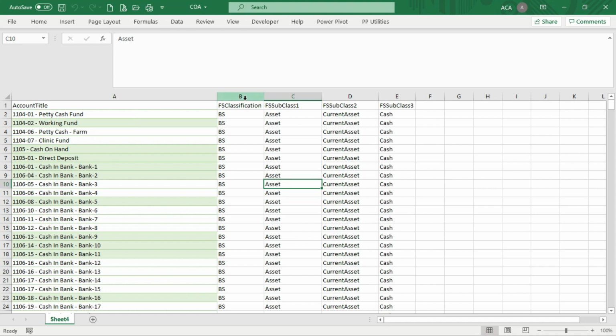So meron tayong balance sheet classification, income statement classification, then the sub-classification 1 under asset, current asset, and cash. Okay, so depende na sa inyo yan.